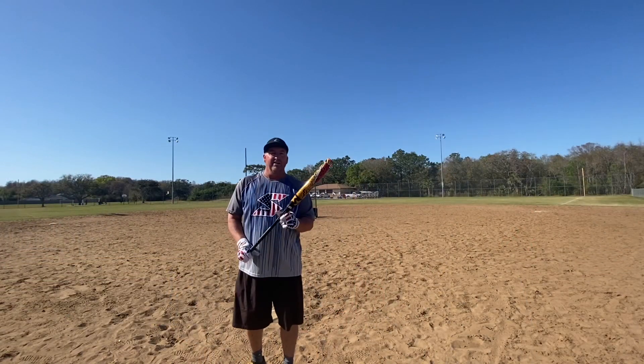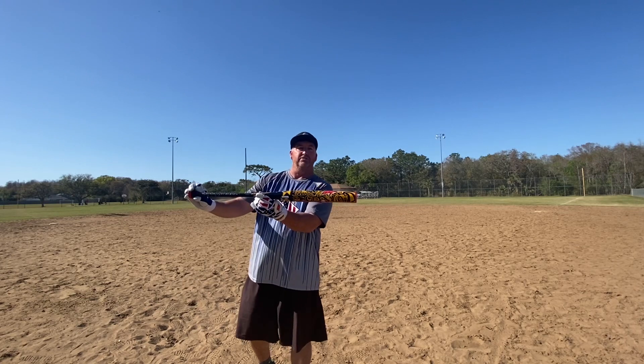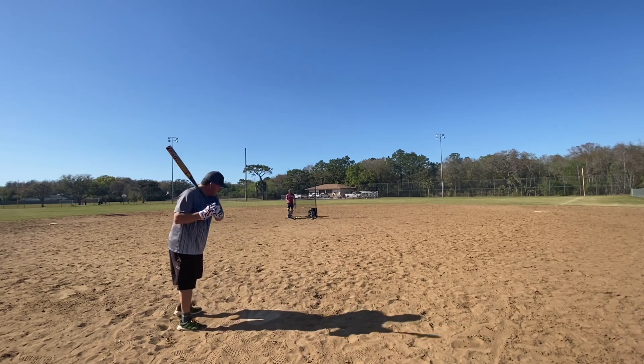So we're going to do a review on it. I'm just about ready to take the wrapper off of it — brand new out of the wrapper. We're going to hit some swings with it and let you know what we like at the end. Appreciate you watching. Alright, here we go — right out of the wrapper. Look at the graphics on this thing, it's just amazing. New Suncoast Ruckus Max one-piece, 12-inch barrel. Here we go.